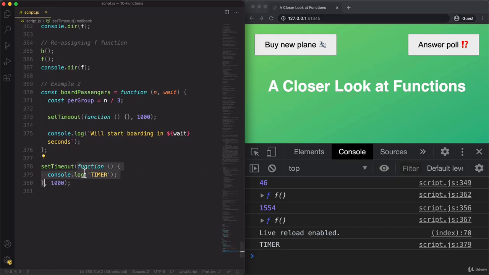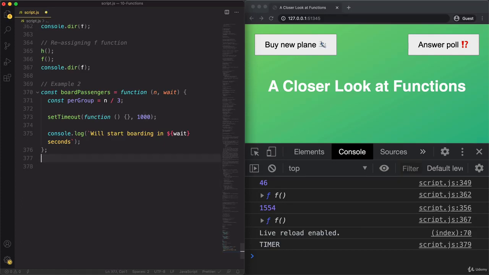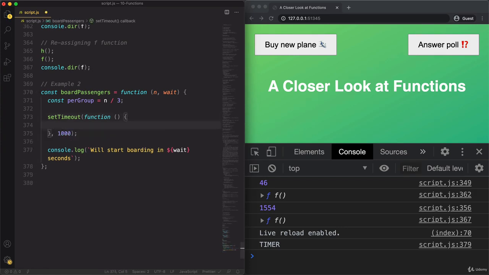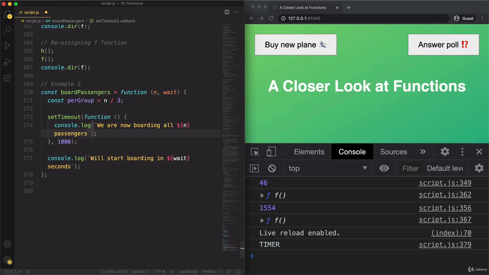Okay. And so this, as we already learned before, is essentially a callback function. And in this case, it is literally called later. So in this case, after 1 second. So let's create our callback function here. And first I want to log to the console, "We are now boarding all" and then the n passengers.